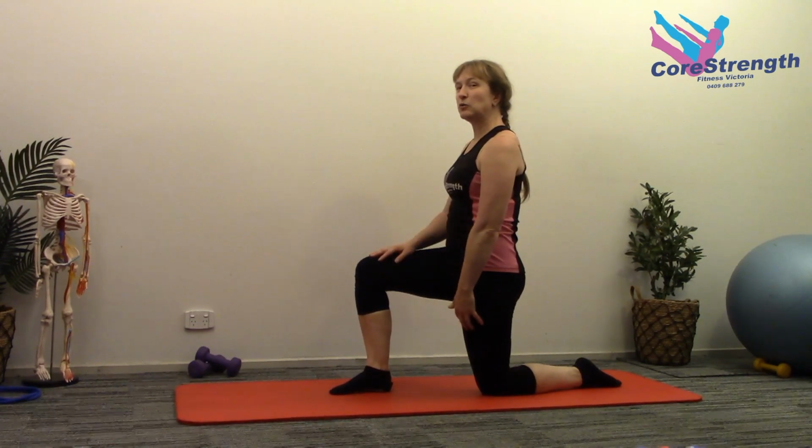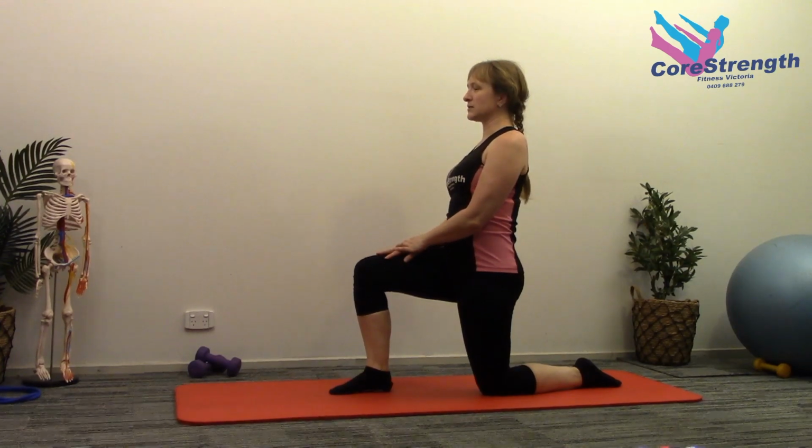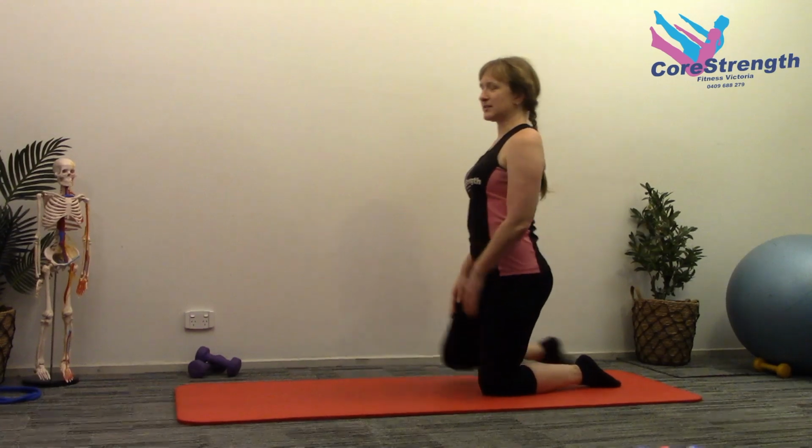Again, you probably feel more of it in the leg than you would in the hip, but it's all going to depend on where those little tight spots are. Good, you should still be able to feel it. Okay, now release and change sides.